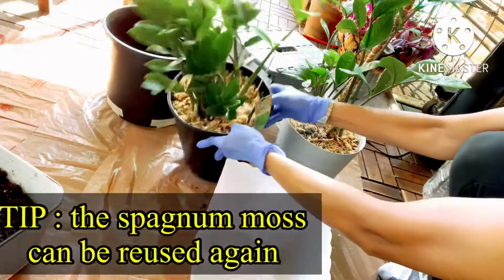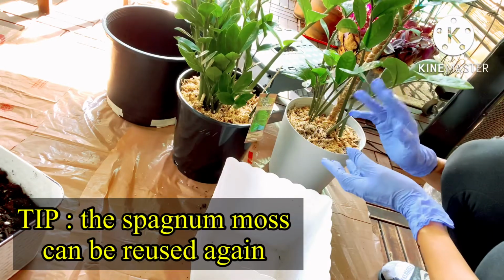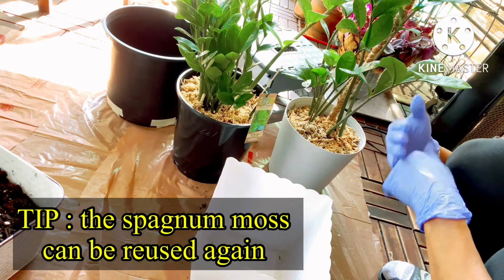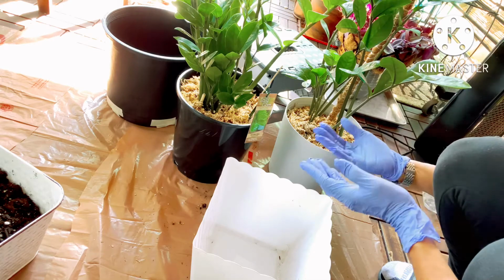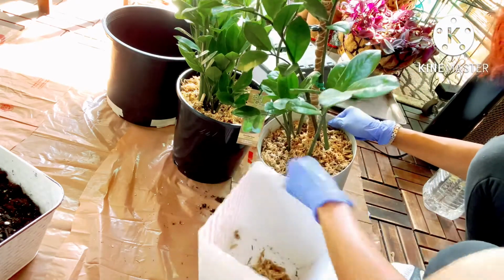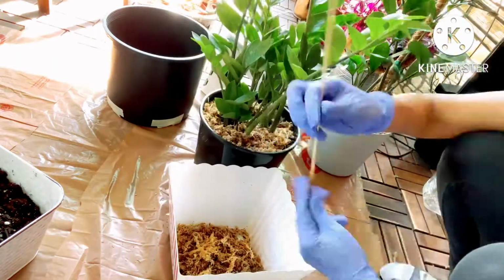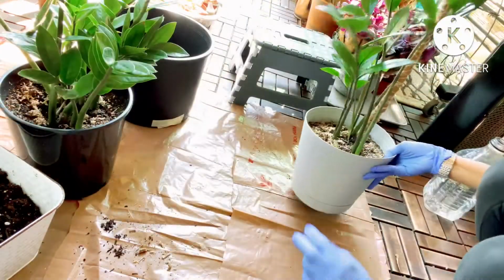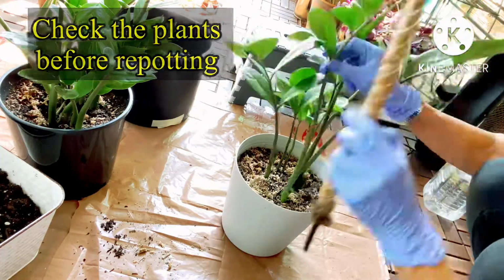They have this sphagnum moss on the top. All my plants inside the house have this sphagnum moss. It helps with the moisture. So I'm gonna take it out, and I can put it back later. Okay guys, so let's check the plants.